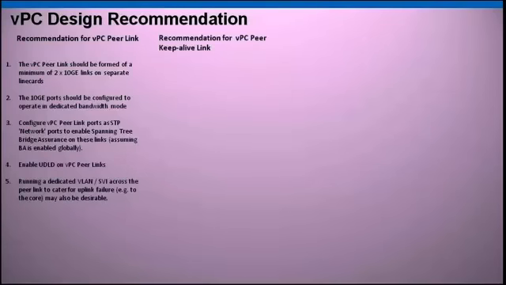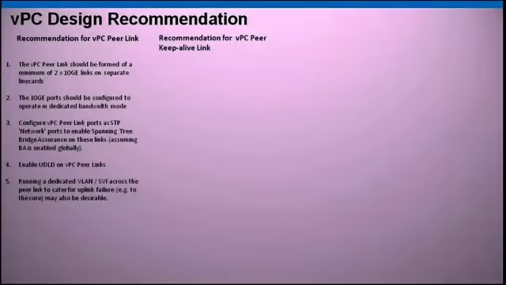Just to recall, VPC peer keep alive link is used to provide protection against the dual active scenario, which can happen in the case of the primary link being lost. VPC peer keep alive link is used to determine the status of the opposite peer. If the primary link is down, it determines whether it is down due to actual link failure or node failure. VPC peer keep alive link uses simple heartbeat messages that are sent out every 2 seconds, and it uses a 3-second hold timeout period in case the primary link is lost.